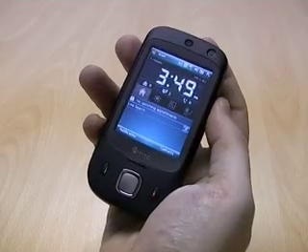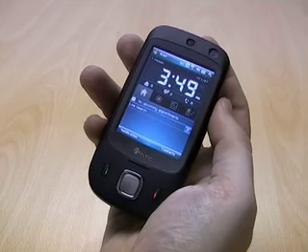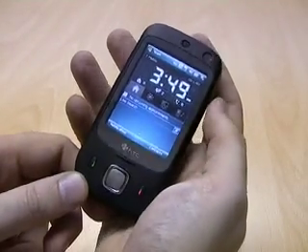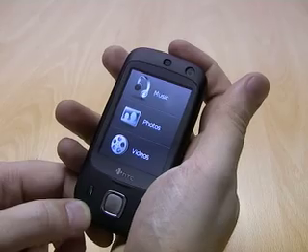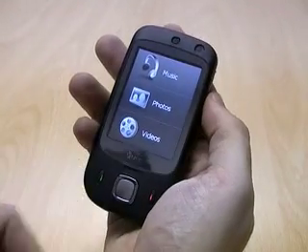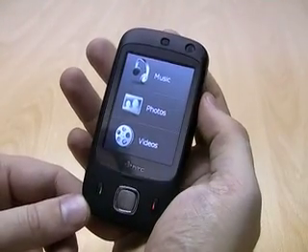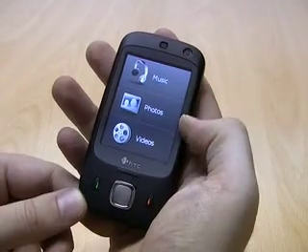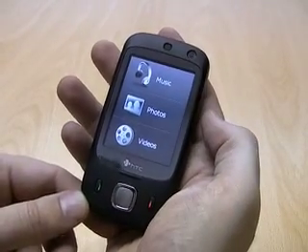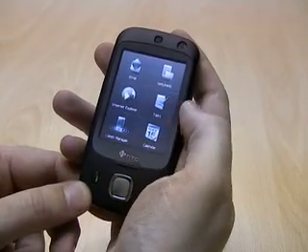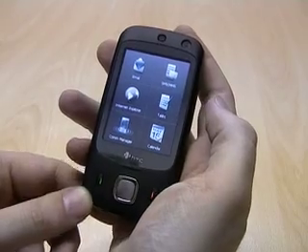The HTC Touch Dual also features the TouchFLO interface that was on the original Touch. It's accessed in the same way by swiping your thumb across the screen. And again, the first set of options you get are for accessing your music, your photos and your videos. If you want to look at the next option, simply move your finger across the screen.